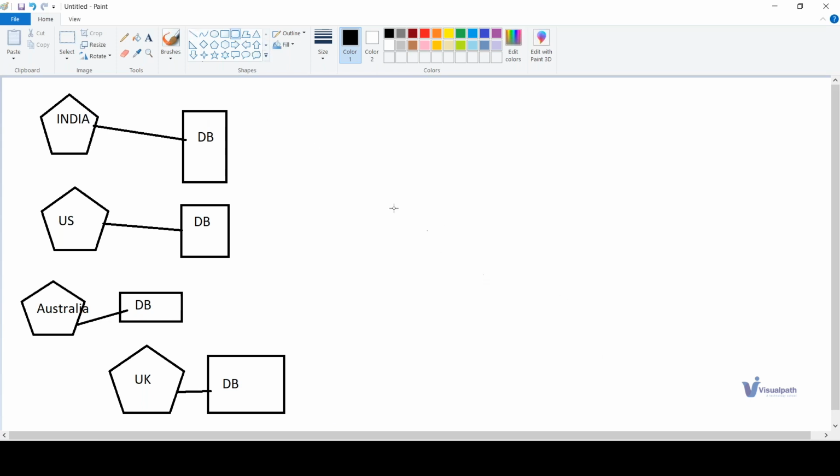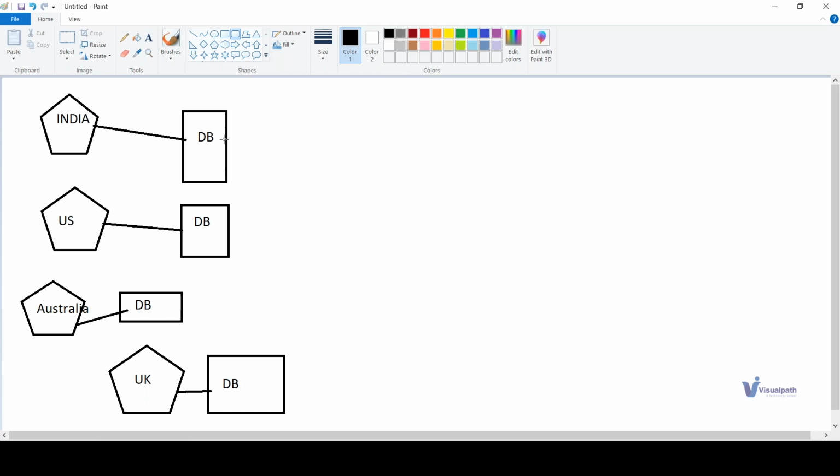So do they have different DBs? Ideally, I don't say every organization maintains a single DB. It could be an Oracle DB or a SQL Server. They'll maintain only a single DB. But technically, they don't maintain different DBs. But then they are different sources. That's what I mentioned. It's a different source, and it will have its own IP address.